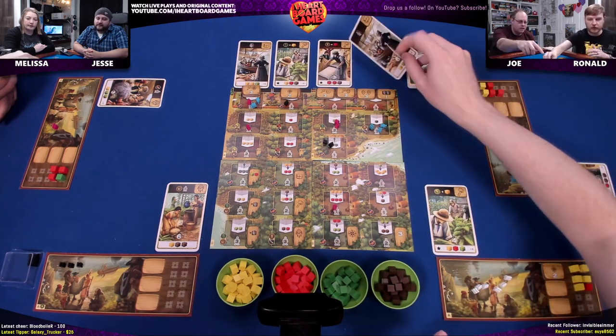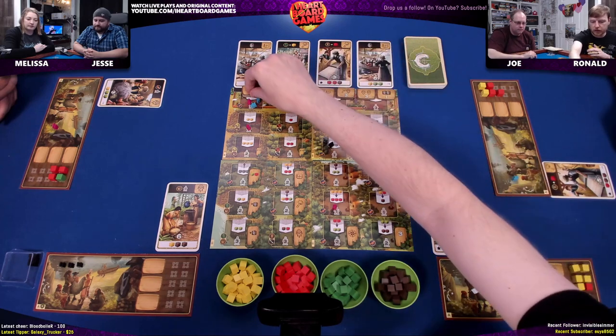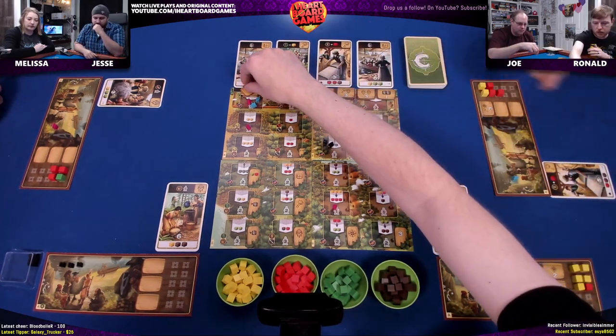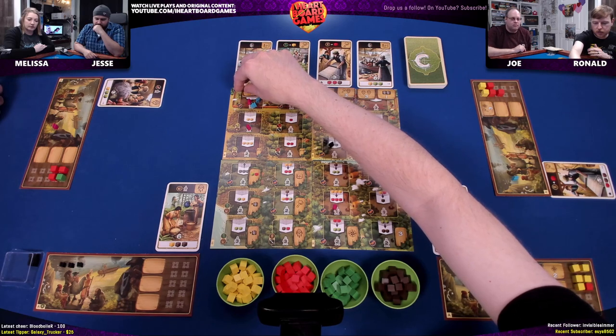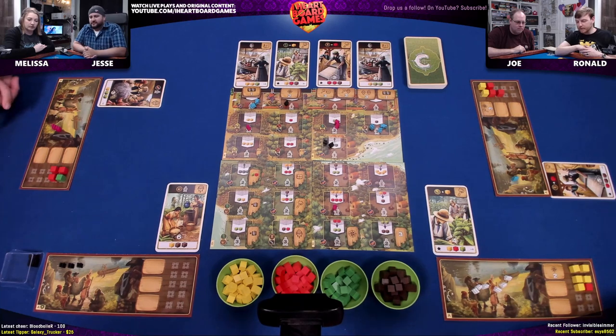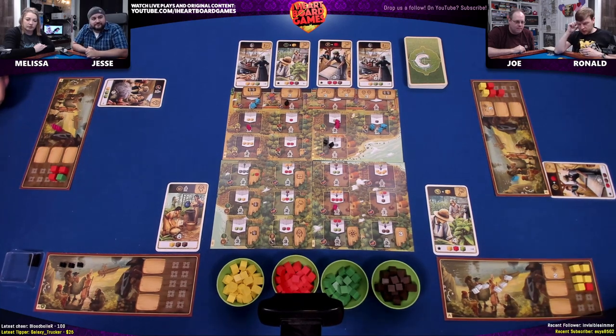I'll take the tile. Okay. Yeah. Taking the tile. Trying to spin that around without revealing. So it's me. It's me.